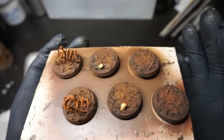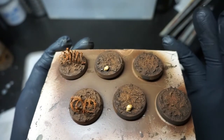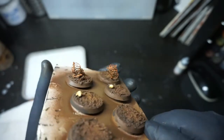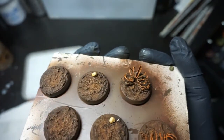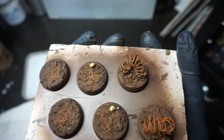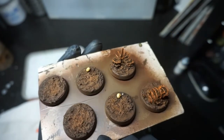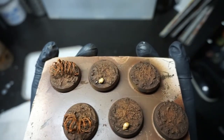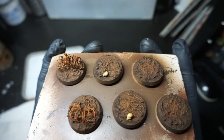Yeah, and the last step that I do with a miniature is finish painting the rim. So the rims at the minute are a bit brown and stained from the washes and stuff like that. I paint the rims at the end, because if you do it before you do the pigments, you end up with pigments all over the black and it just makes it look a mess. So that is the last stage. But as a whole, they are now ready for the miniatures to be mounted on, and I'll show you that in the future.